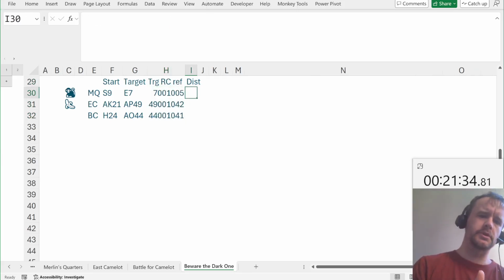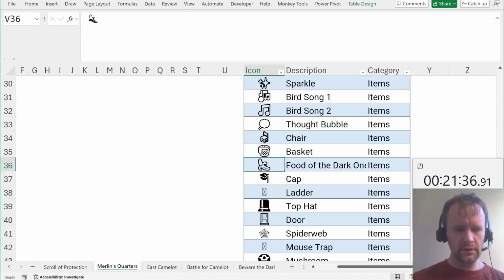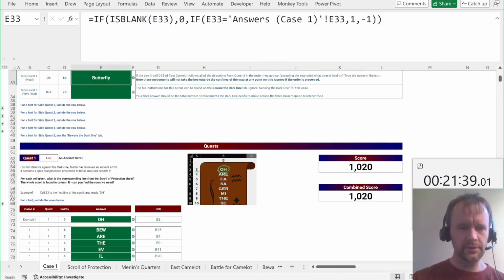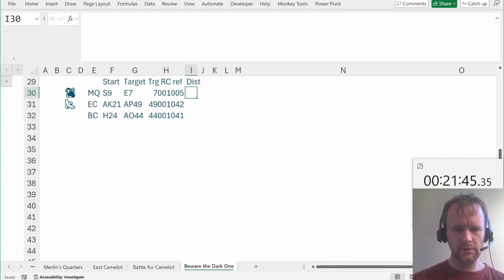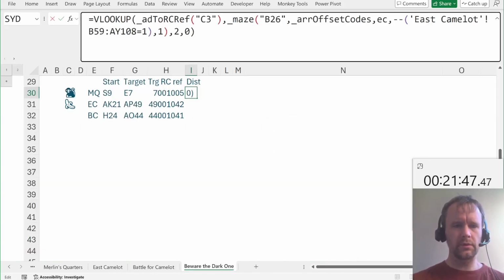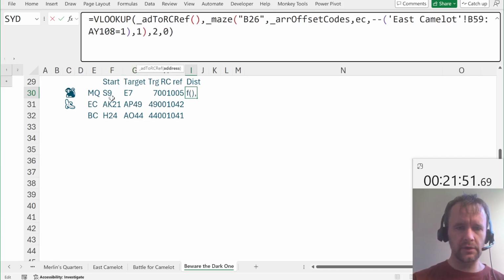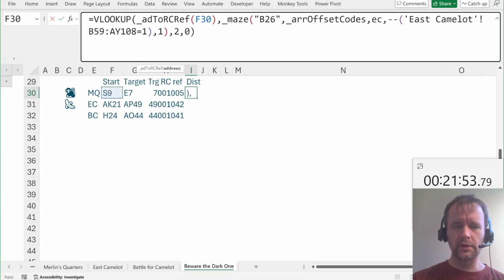Okay, so then it's going to be similar to what I did for Mr. Poseidon over here, which is this. So what are we going to do? We're going to add to RC ref of the target.